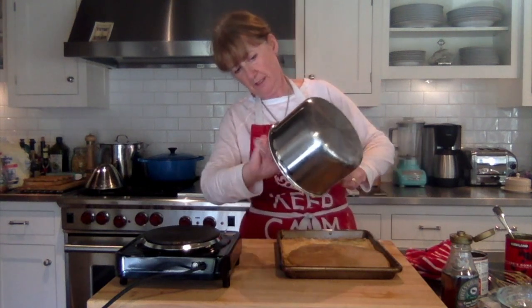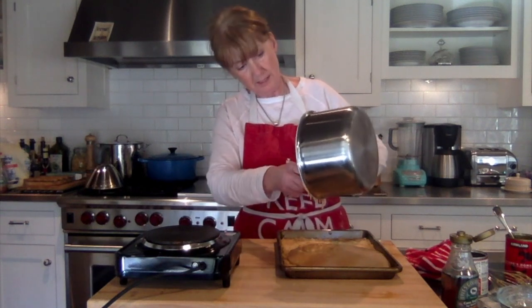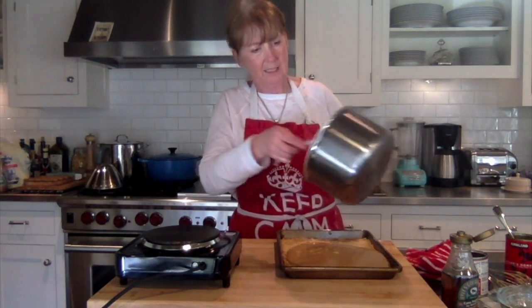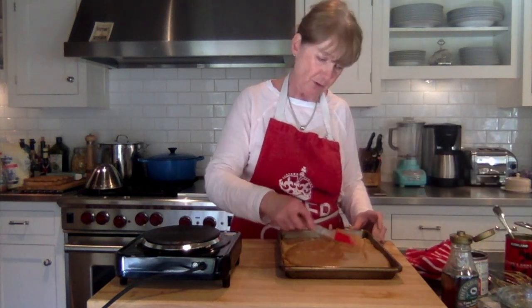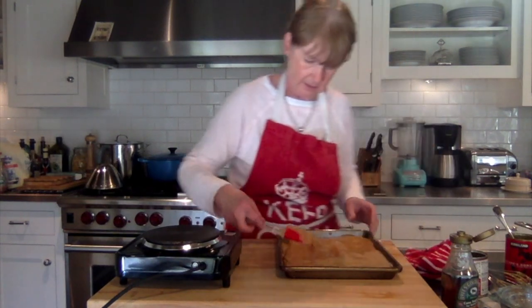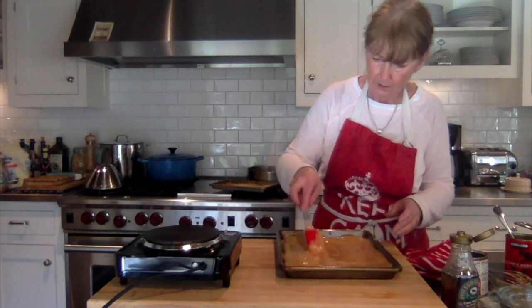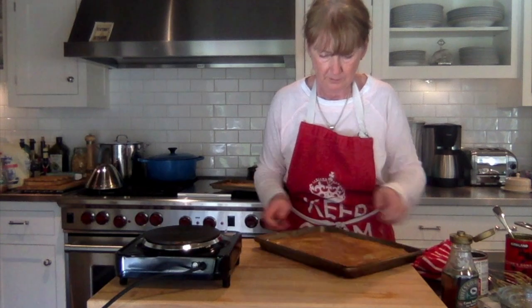This should be fine. So we're just going to get all of that caramel out and put it in. Just use the spatula to even it out, and then we'll leave that to get cool, and we'll do the last part, which is putting some chocolate over it. And we'll go and set that part up and get back to you in just a wee sec.